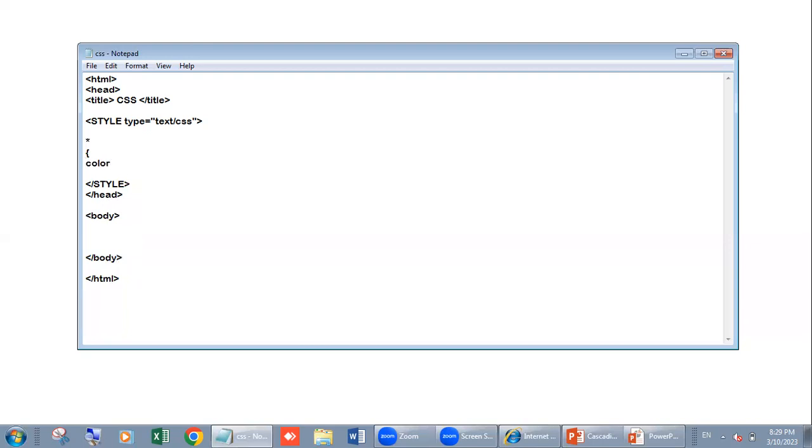Suppose I want to make our text green or yellow or red, whichever you want. Suppose I am writing here color, then we have to use colon sign because there is some difference between HTML command and CSS, means cascading style sheet, right? So we are using here red color. Color is equal to red. Then if you want to make any other command, then you have to use semicolon button like this.